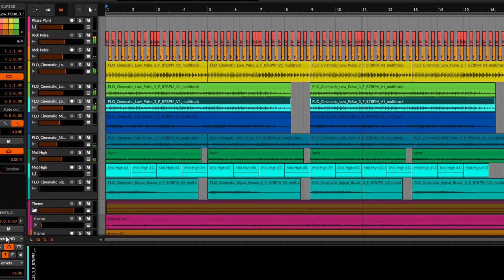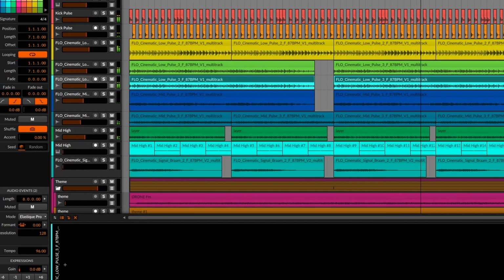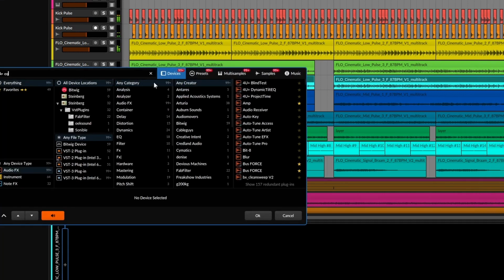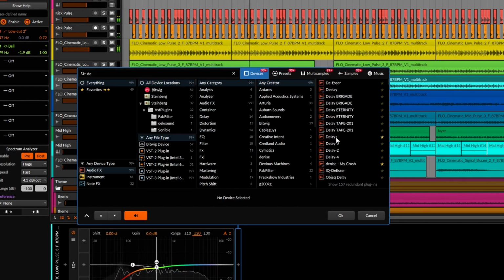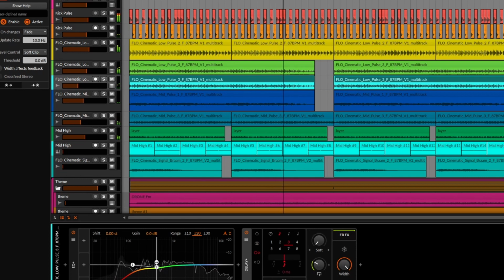Maybe let's try to pitch it up. Maybe just a little bit of EQ and delay. The more layers you add, as you can see, the better groove you're gonna get.